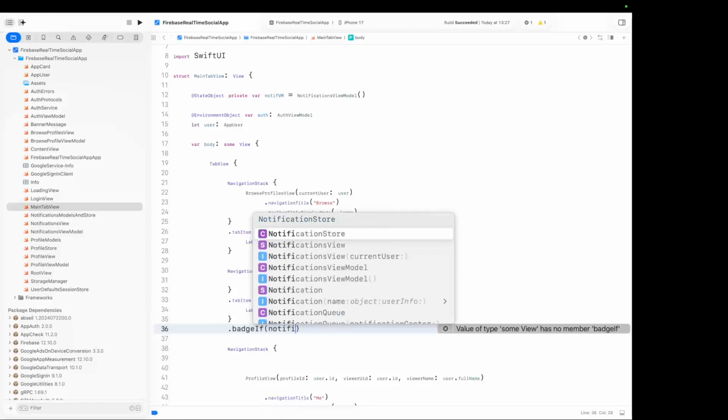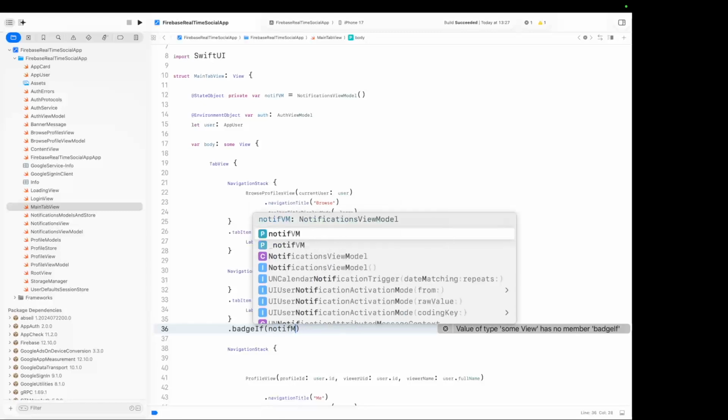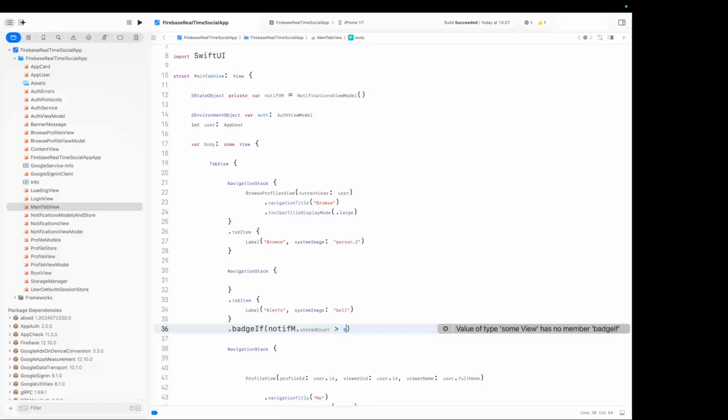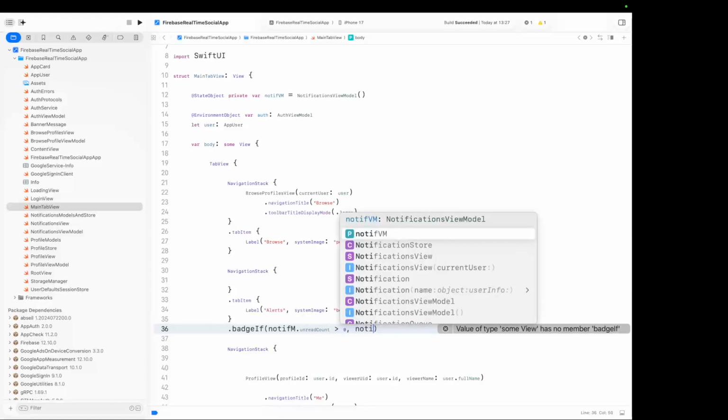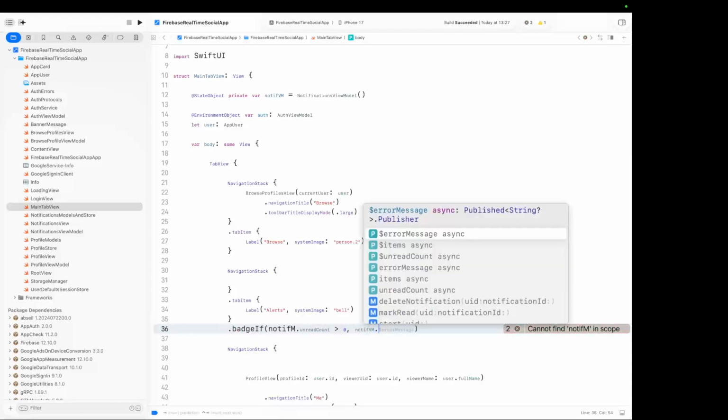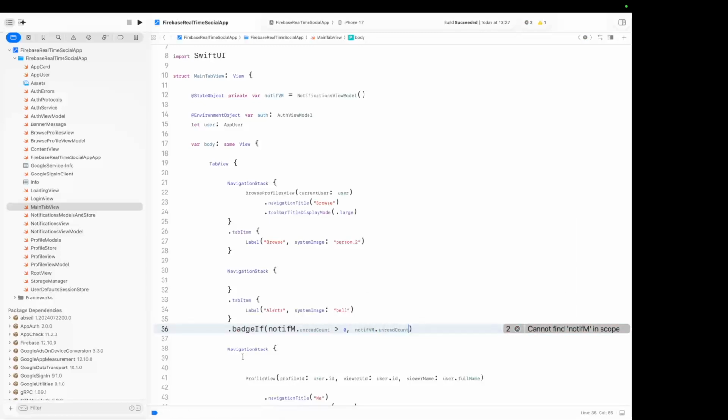So that should be notifyVM.unreadCount more than 0.